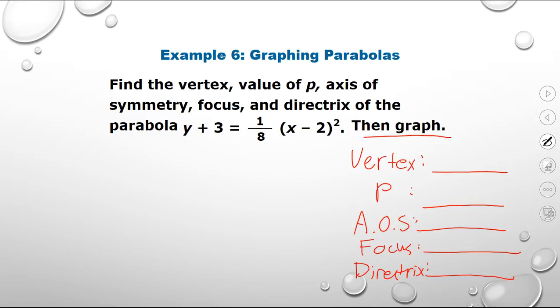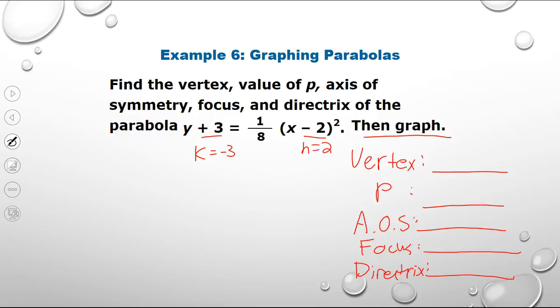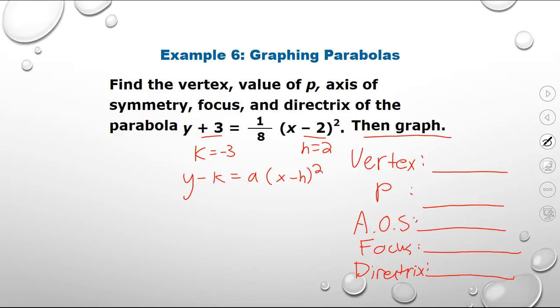Alright, so what is the vertex? We already did this back in the previous one. So this is the K value. This K value is equal to -3, and this is my H value. It's a positive 2. Remember we discussed those signs are opposite in those positions. And if you're confused as to why that is, go back, and the formula here is y minus k equals a times x minus h squared. So where you see a minus sign in the equation, it means that whatever number is in those positions, which in this case is 3 and this minus 2, the minus sign is indicating to you that you need to take the opposite of the sign that you see.